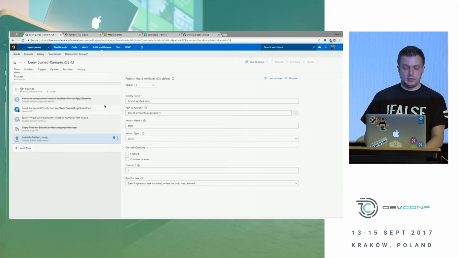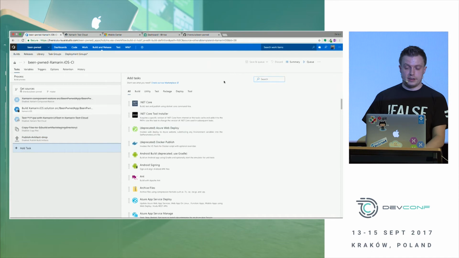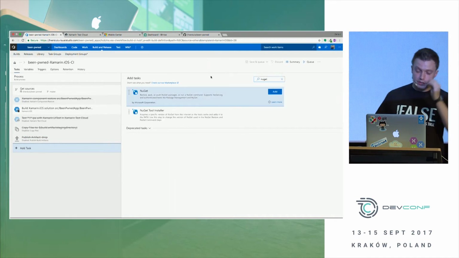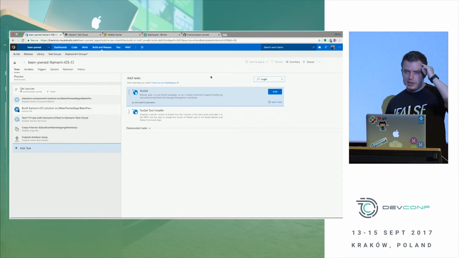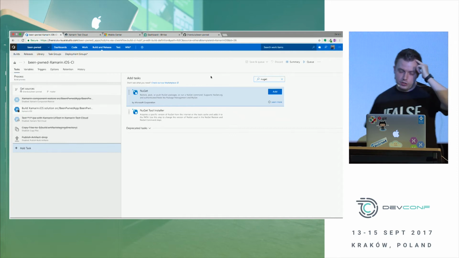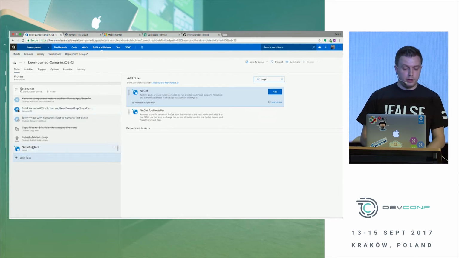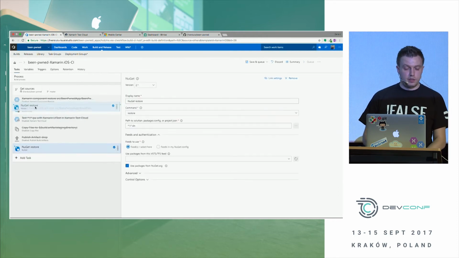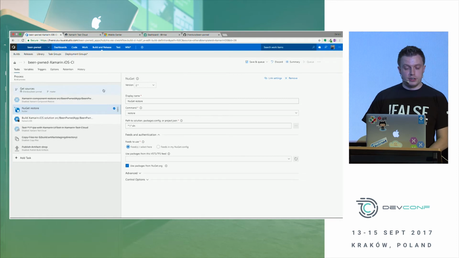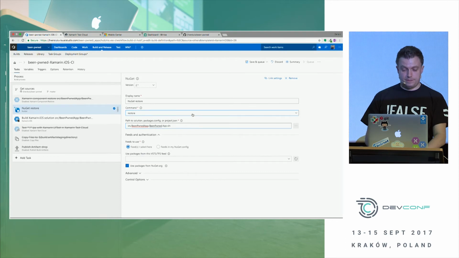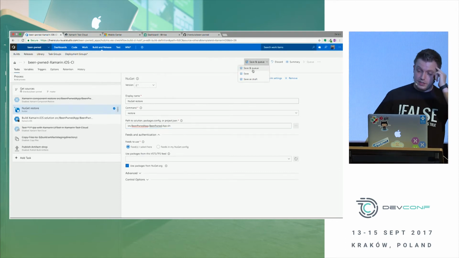Save, and for some reason on iOS, I need to add an extra task, so you can see how that works. Because I have to manually restore the NuGet packages that I use in this project. I'm not sure why that is. It should do that in the builds tab automatically as well, but you know, for demo purposes it's nice. You can see how to add this step. Like that. Okay, and then I can say save and queue.